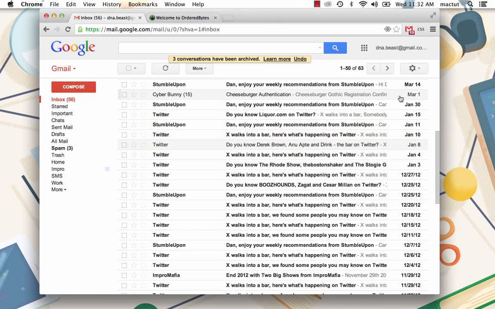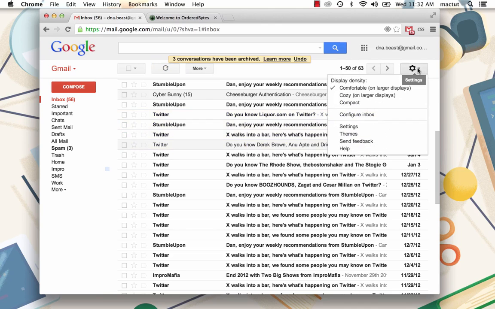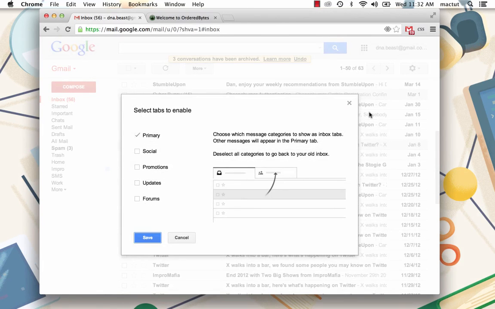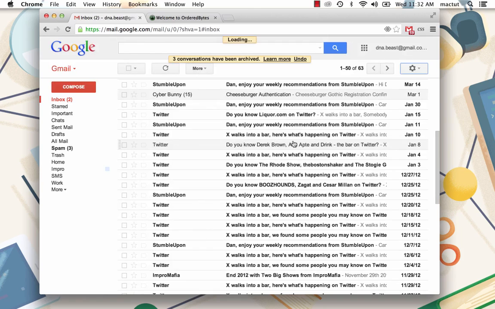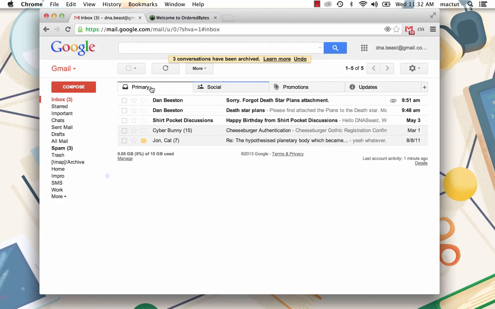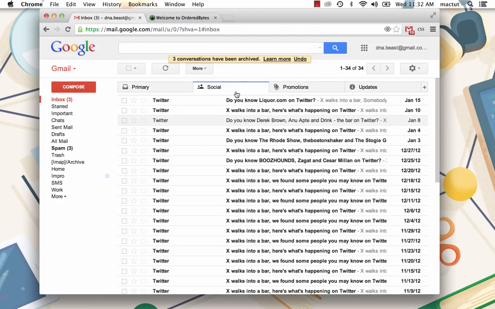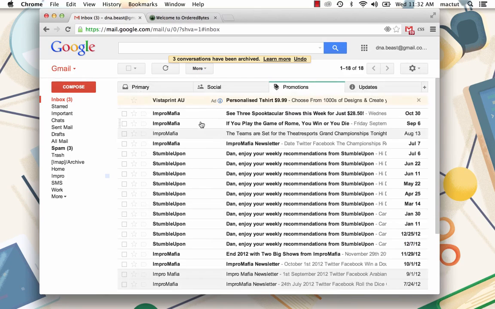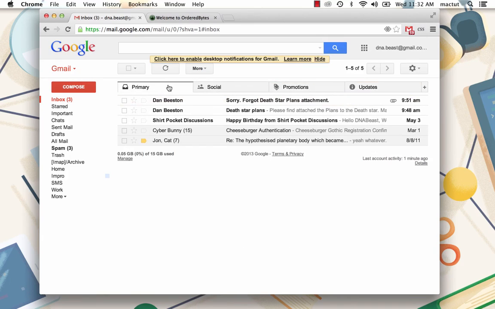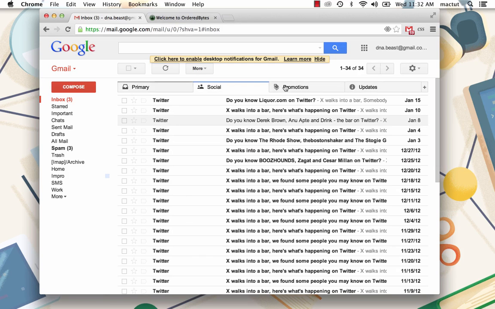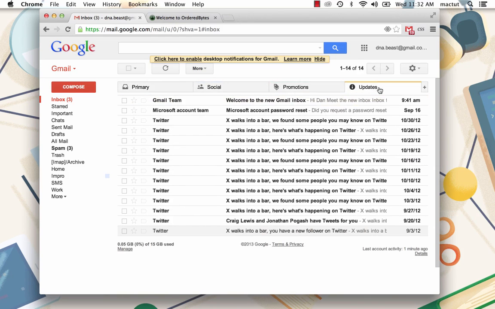But Google provides the functionality to automatically sort my inbox. So let's go to Settings, Configure Inbox, and turn on Social, Promotions, and Updates. You can also include Forums if you like. And boom, suddenly we've got our primary emails, our social emails, a lot of Twitter updates there, our promotions, various newsletters I've signed up to, and updates for other elements. I can see my important emails, but I still have to check each one of these to see whether there's stuff in there that's important.